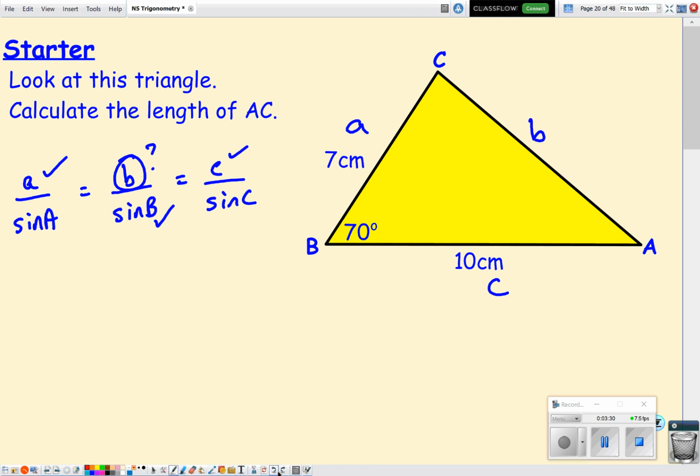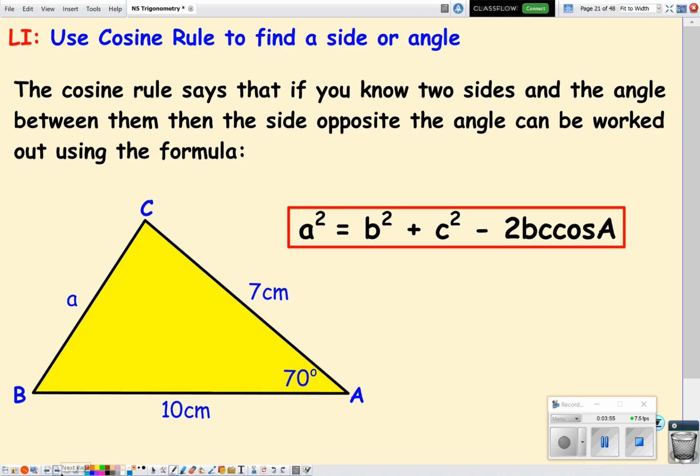So if you get into this scenario here where the sine rule isn't working, then it's worth giving the cosine rule a look. After we've done all the cosine rule lessons, we'll get on to teaching you how to spot when to use which strategy. But I always feel like that's a helpful thing to put out there right at the very start of the cosine rule work. So here's a little note on the cosine rule.